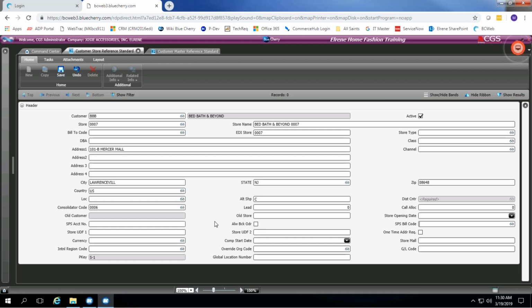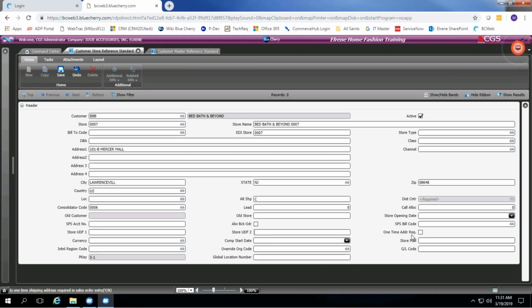In Blue Cherry, everything has some global default, but as you go down to details, to ship throughs, to stores, you could set up exceptions just on those individual records. So for example, you could say this customer does not allow back orders, but that one particular store has a different manager who says, okay, I'm going to take back orders, no problem. So you could do this on this particular store. Then you have your UDF fields again, store UDF1, store UDF2, if you need to enter any data there.